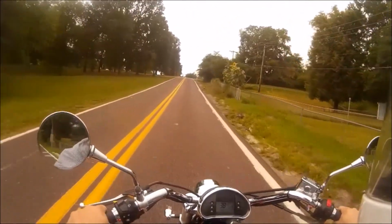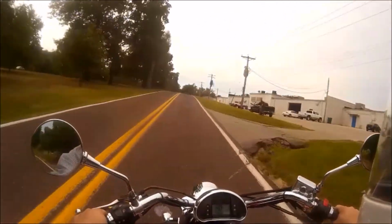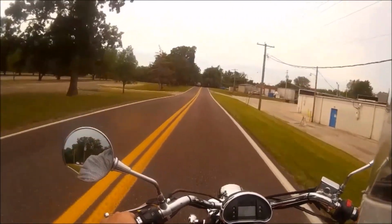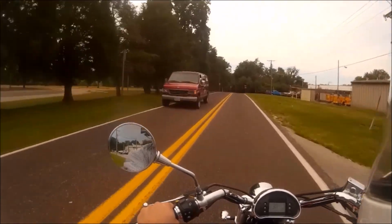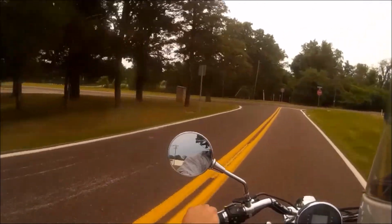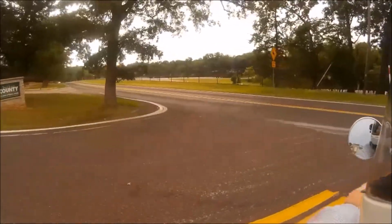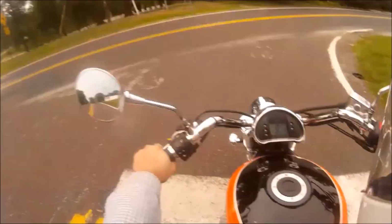So anyhow, we're just gonna head on back to the house. This park's only about I guess 3 miles away from my house, 4 miles away from my house. It's really nice. And of course the big Jefferson Barracks National Cemetery is over there. I'm sure you can read all about that if you want to. Oh, some crap on the ground over here.